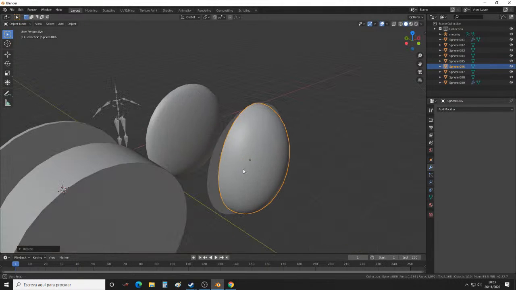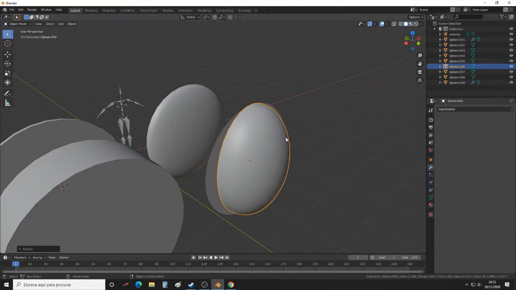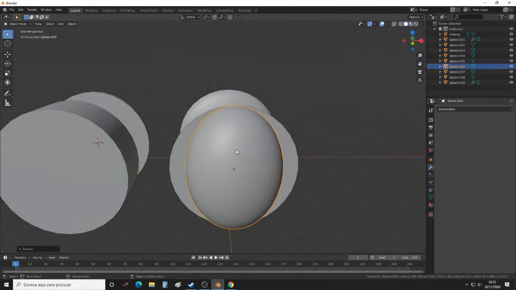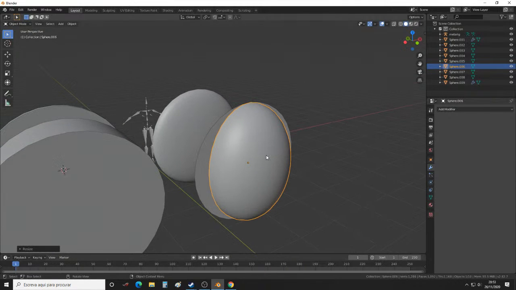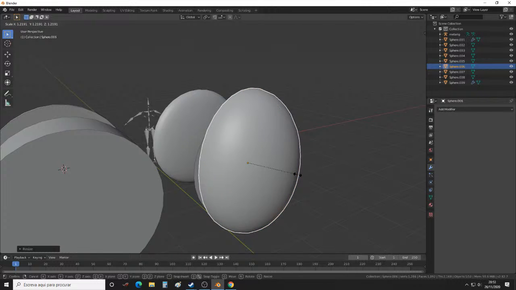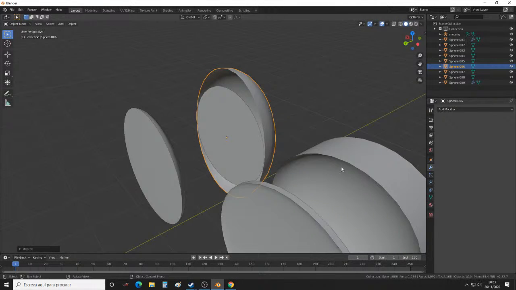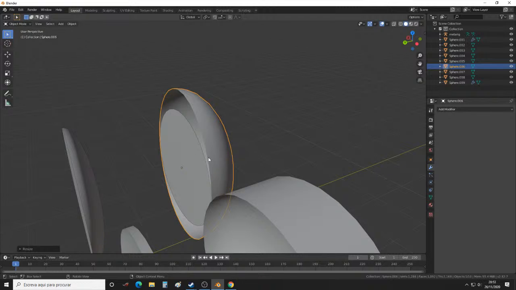For the fluid material, I guess we could just do a glass BSDF again, but this time mess with the settings for water, or just use principled BSDF. I don't know which one's better for this, but whatever. Let's disable Erlenmeyer so we can actually see this. This is our fluid. It's going to be inside of here.